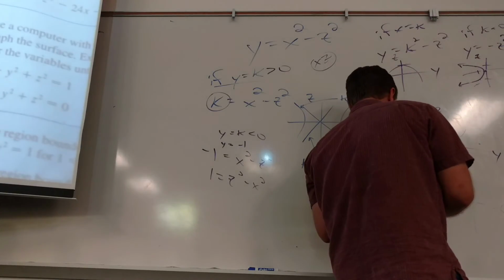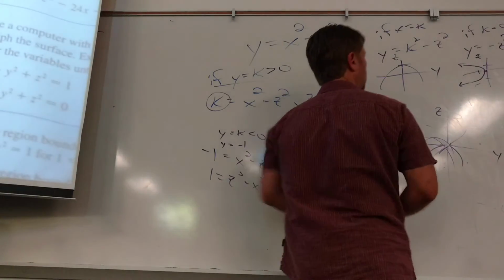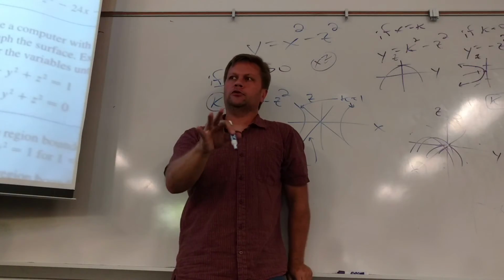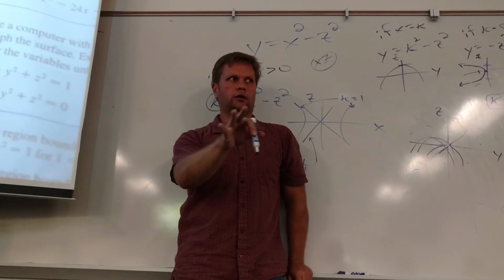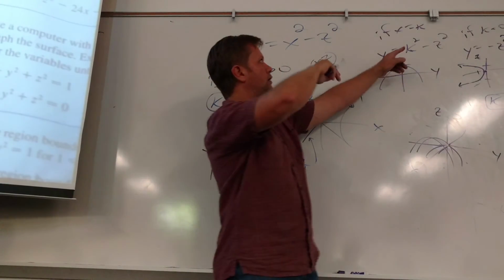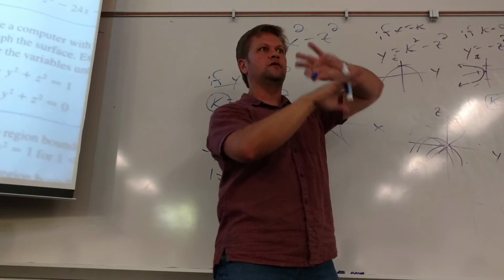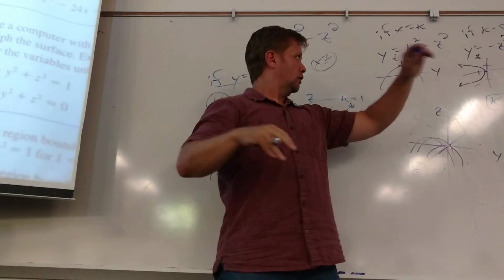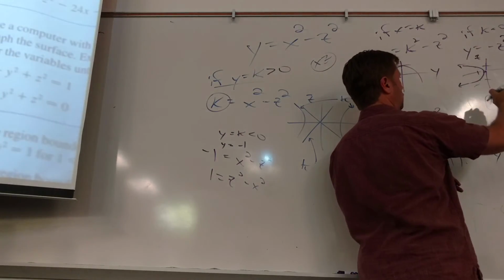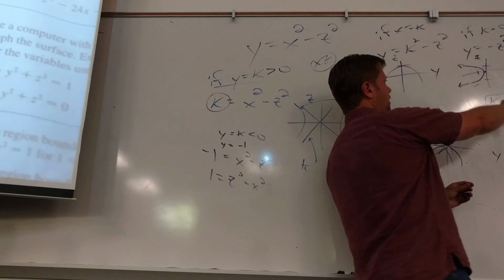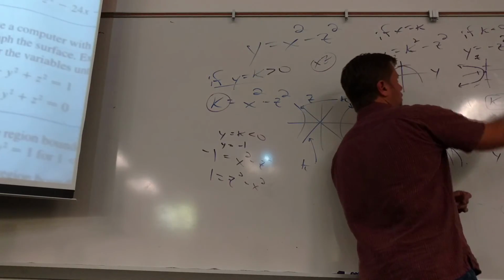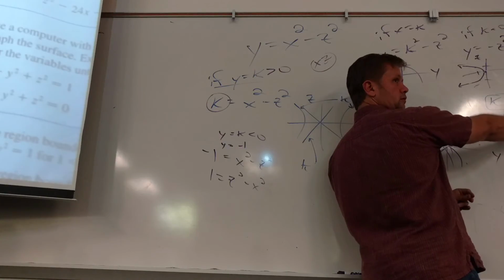So if I wanted to do the trace for k equal to 1, what is that really that I'm doing? Letting what be 1, really? What's my control in this part here? X. I like it. So I'm just investigating planes that are parallel to the YZ plane. That's right. It had this drawn the entire wrong direction, which really makes it a lot more difficult than it had to be. So k equals 1, if I want to draw this, that would be y equals 1 minus z squared. So it's just this guy picked up by 1 in the y direction.